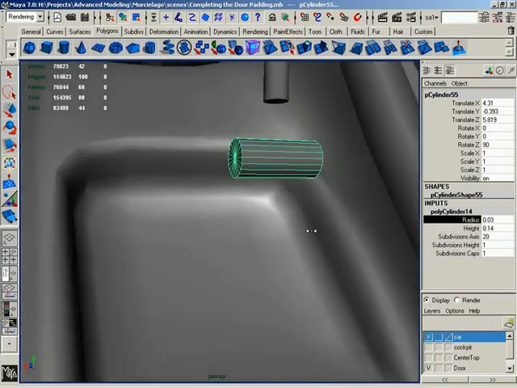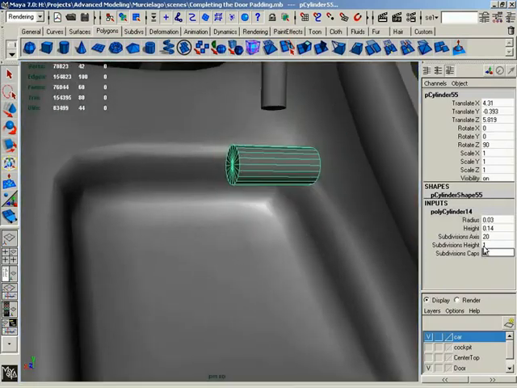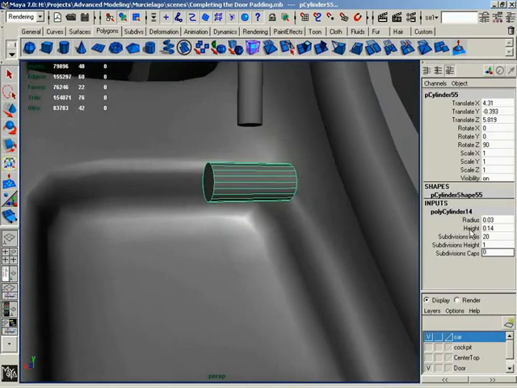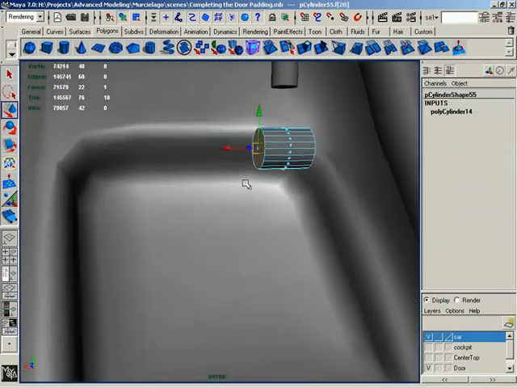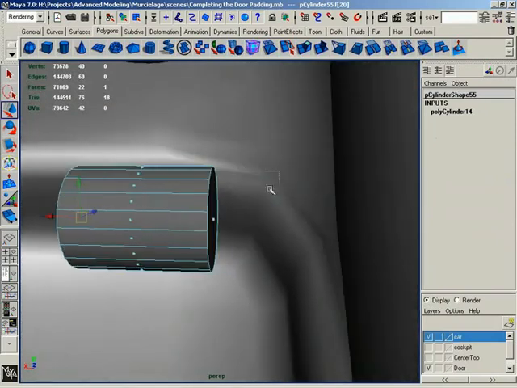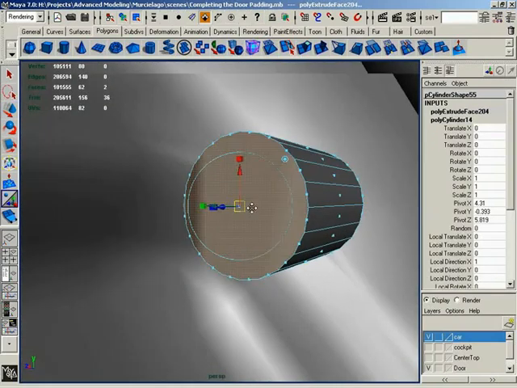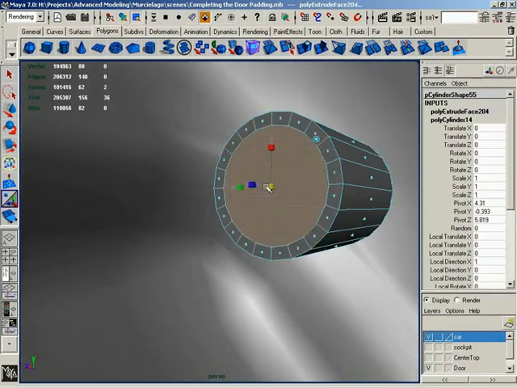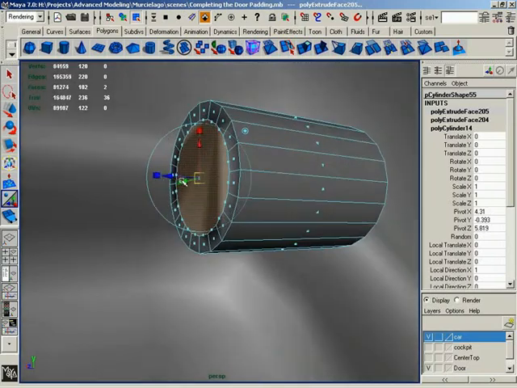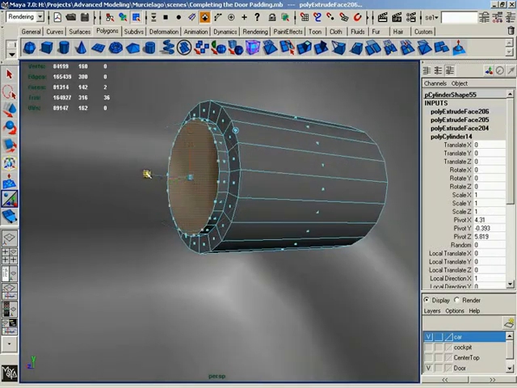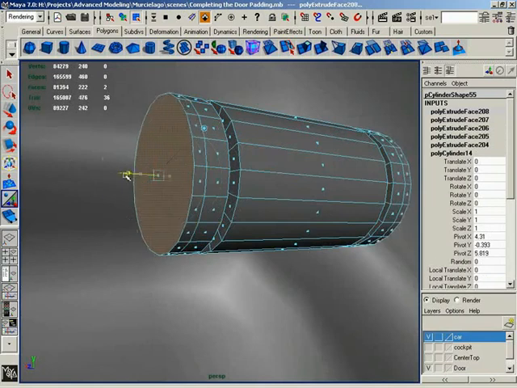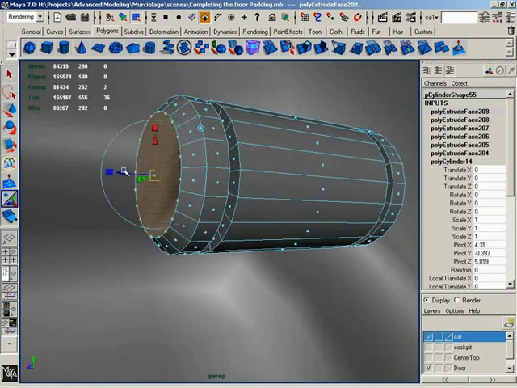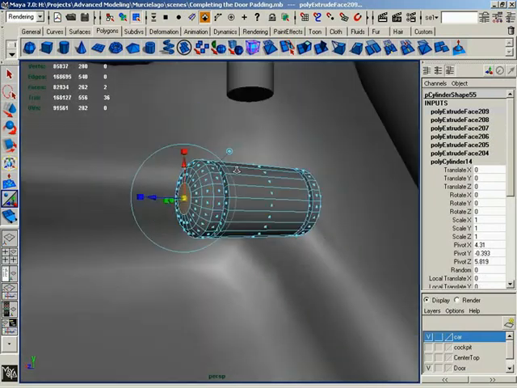So let's increase our radius just a little bit, not too much. Take subdivision caps. I'll set those down to 0. I'll pull the height in just a little bit further, and let's grab faces on either end of this object and have a little bit of fun here. We can maybe extrude in a little bit and then pull out a little bit, extrude back up. And I'll just make a few extrusions to round this off. Oh, something kind of like so.